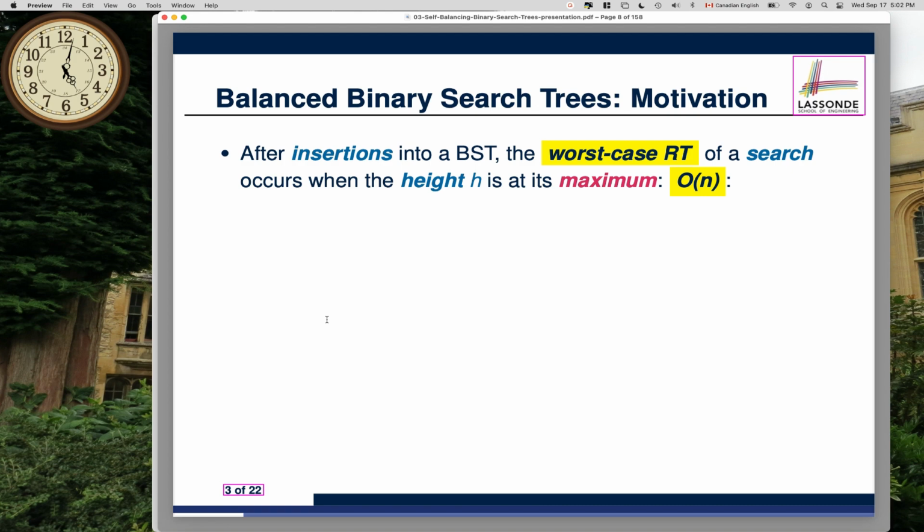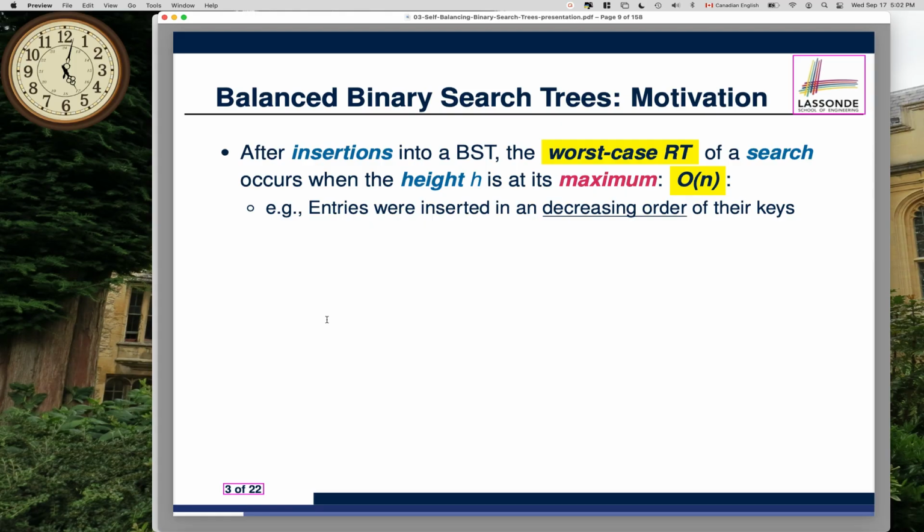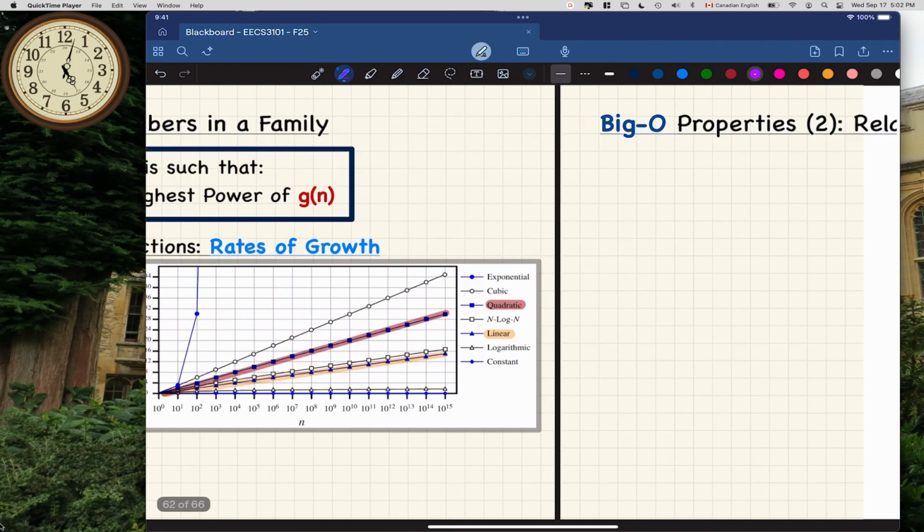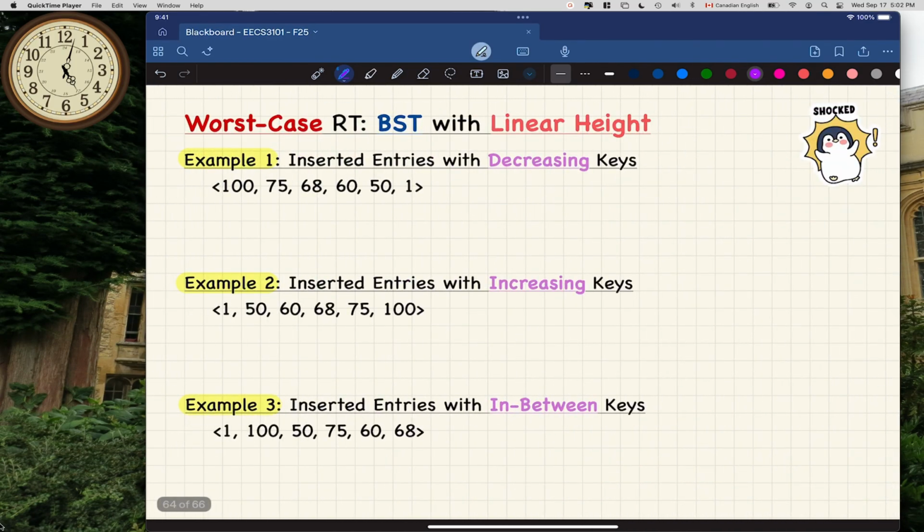So this slide here shows you some examples of how you can end up with a tree that's ill-balanced with linear height, right? Let's just see that quickly, okay? Let's just go over some simple example there, but when we try to do tree rotation later, we'll see more examples, okay? Oh, so this one we'll do later, okay? Just right here, okay? Right here. I'll do just one example here.